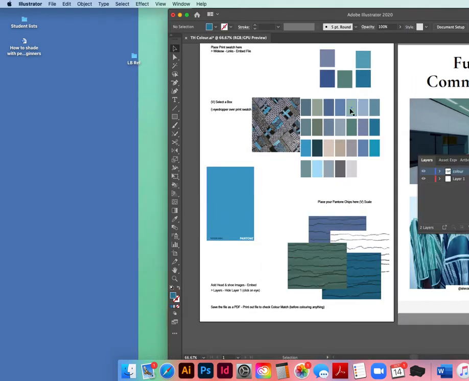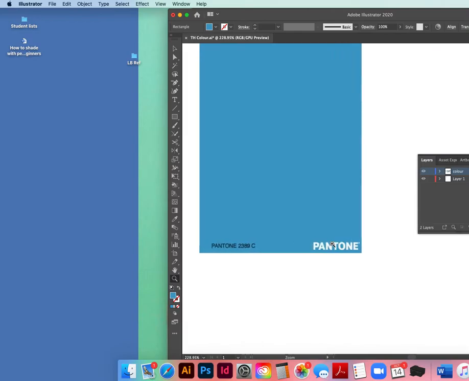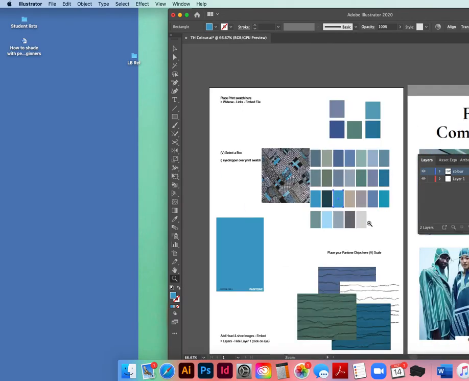Then you need to select one of these boxes and use your eyedropper to copy the colour, because all the colour Pantones which you are going to use in your lookbook have this on them, which is the type, and you don't want that being part of your design.